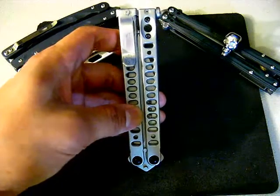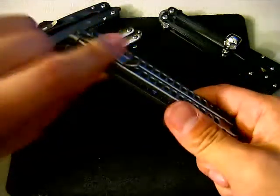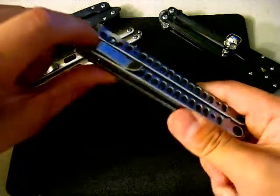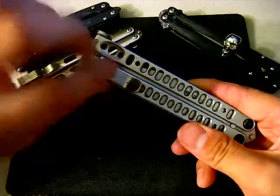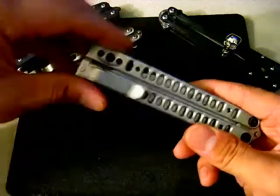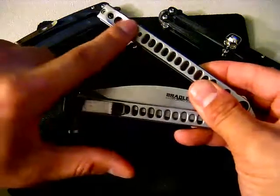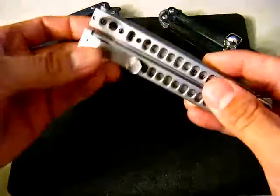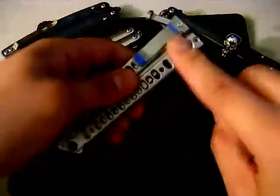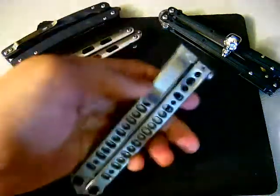In terms of how it functions and if it affects flipping, it doesn't really affect my flipping. This is a thick piece of metal, but I didn't find it offset the balance too much, and I don't really feel it. It is on the bite handle, and when you're flipping you're usually manipulating the safe handle most of the time, so it never really got in the way, not in my experience. I flipped it pretty extensively too, and in terms of how it carries in the pocket, it's very secure.